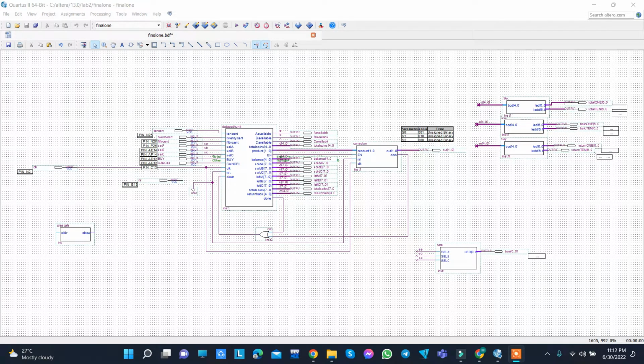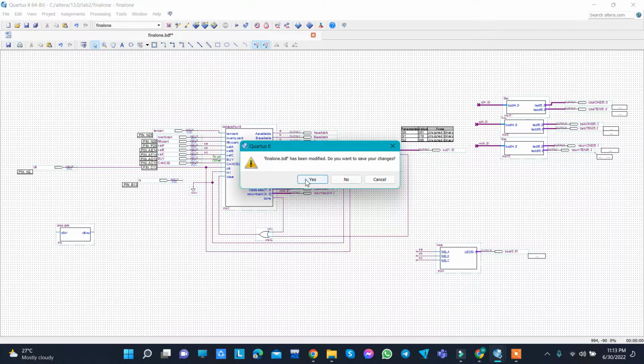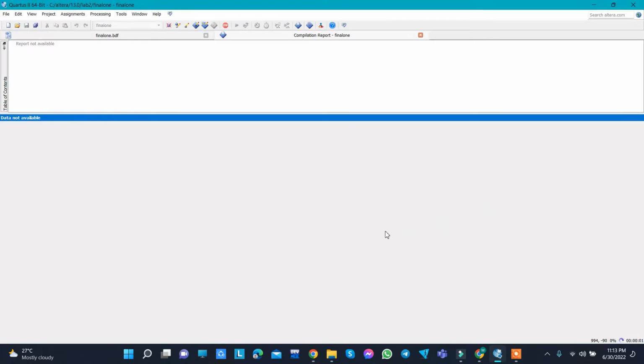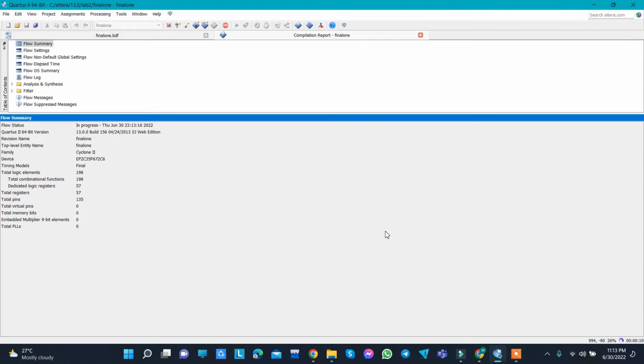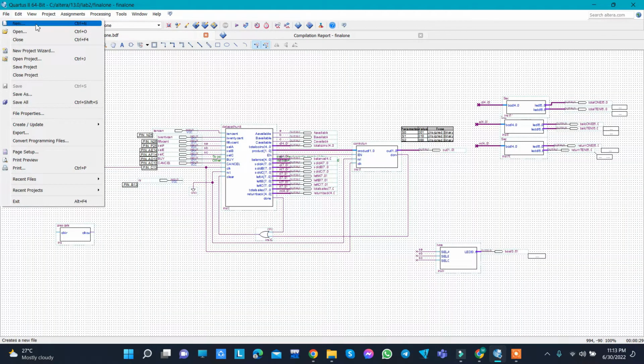This is our VLSI lab, and for this lab we are doing a vending machine. Here you can see that for this part we are going to explain our waveform. Here you can see that we have put our prescaler beside, and without that we are running this file. Our compilation is done. From here we are going to take the waveform.